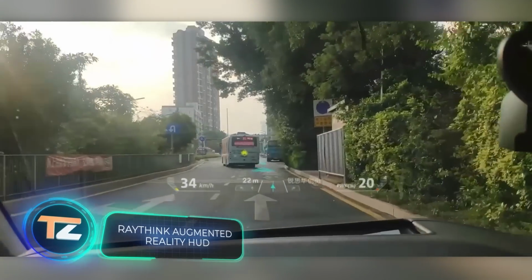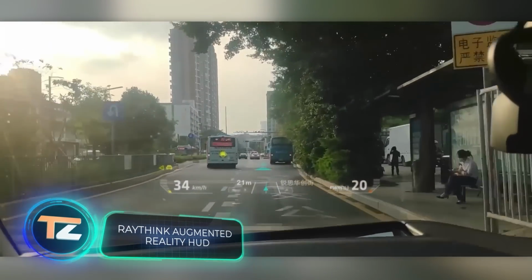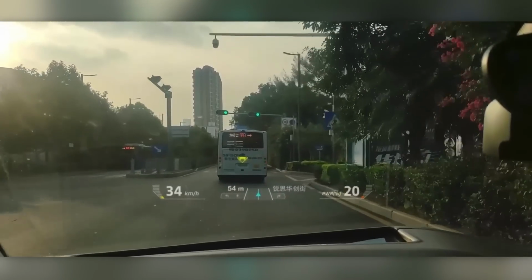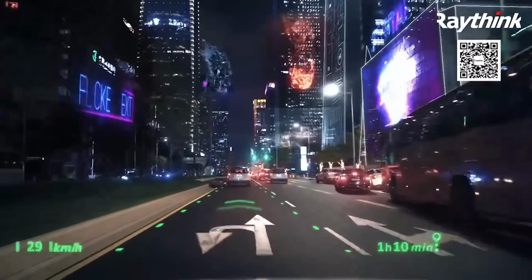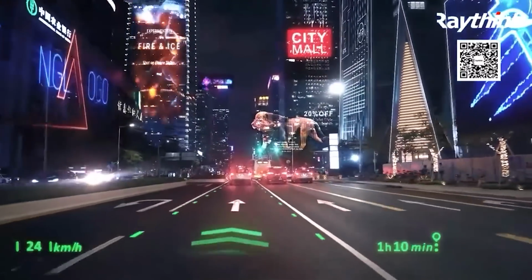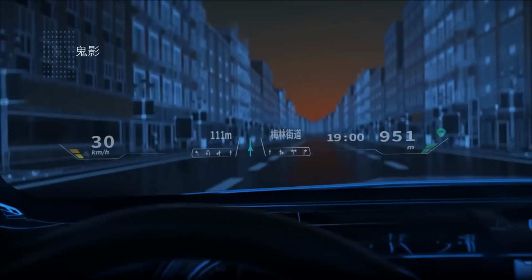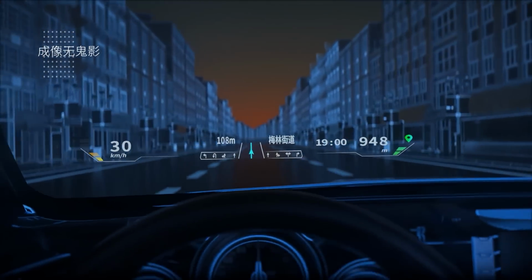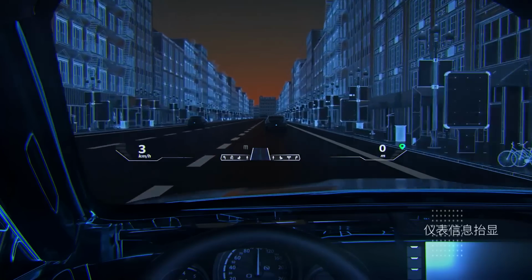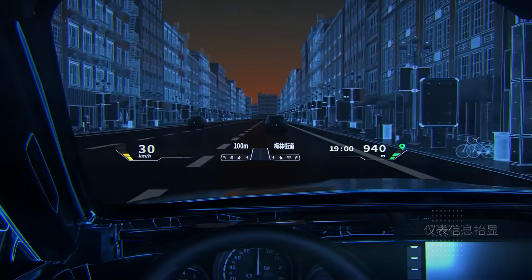If you're not yet ready to get into a flying car, but you want something innovative, augmented reality car systems are at your service. For example, in Taiwan, they made a system that will show you the best route and remind you to change lanes. According to the designers, it will make the trip not only more convenient, but also safer. The driver will not have to take their eyes off the road to push numerous buttons.